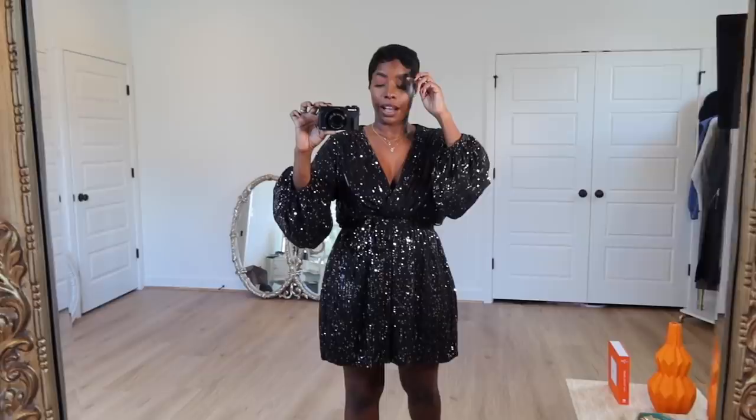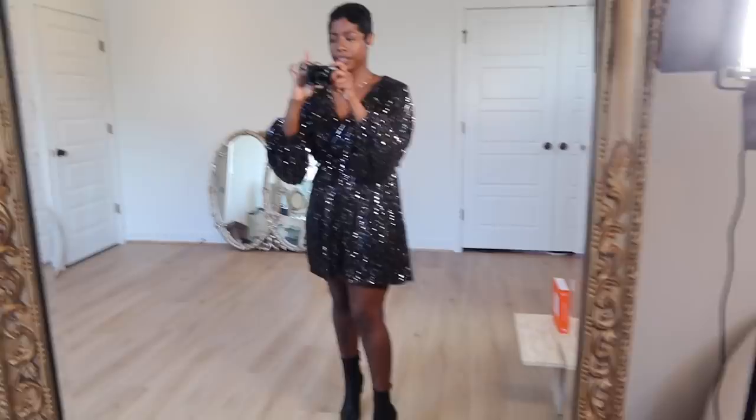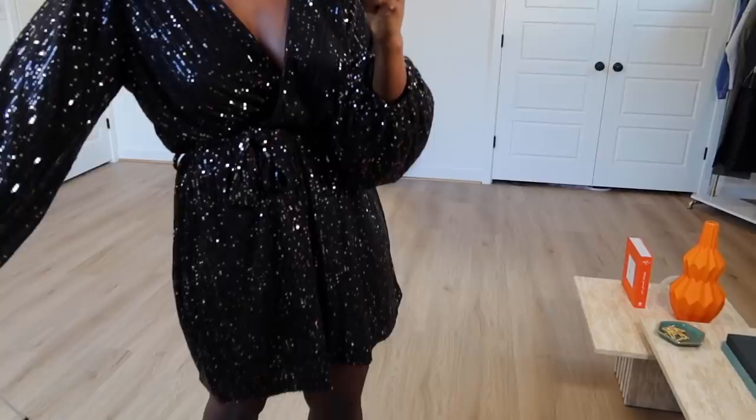So I was like, let me see what the Missguided dupe is about — and she's everything. You know what's better than my ASOS dupe and the real thing? This is light and just easier to wear. My dupe is super heavy because it's beaded instead of just crystals attached, and the real thing is beaded as well — so it's super heavy. This is lightweight, it shimmers, and I actually want to see if it comes in other colors because this is a winner. It's so comfortable and light.